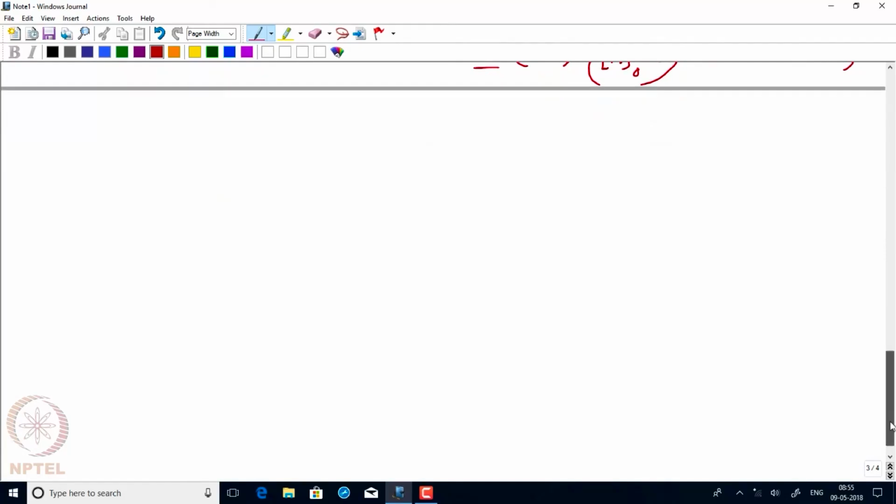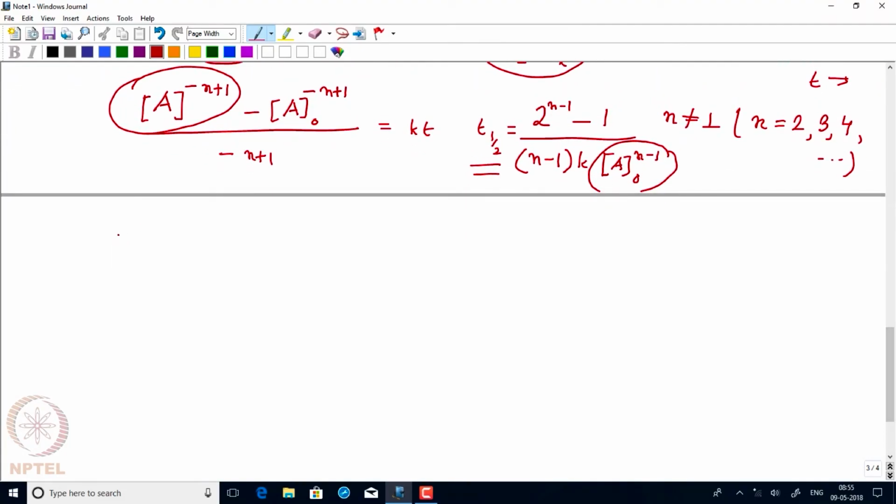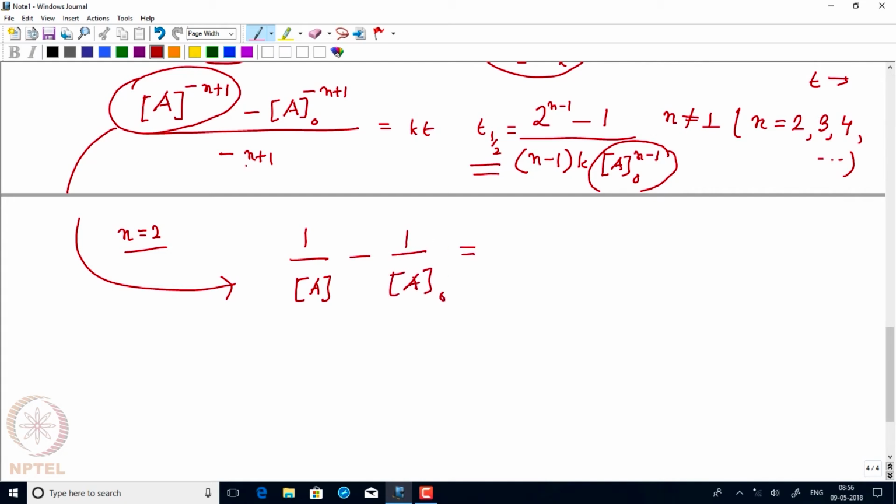So for any second order reaction, as you can see here, we can start from here. If n equal to 2, just follow this equation. What we are getting is 1 over a minus 1 over a0, and here I'll get minus 2 plus 1, which will give me a minus sign, so that will be minus kT. So this expression you have seen for a reaction which is second order. Now similarly, we can also derive the rate law for any nth order, for example a third order reaction.